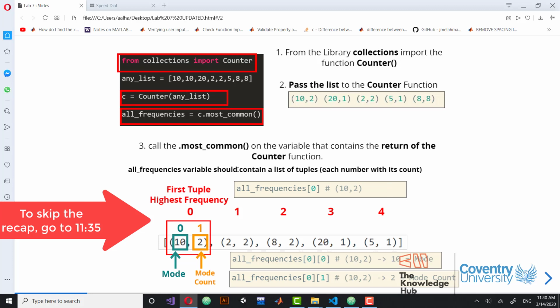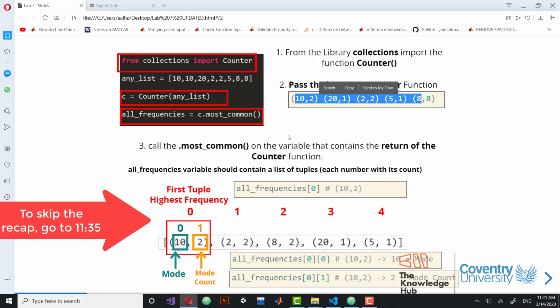So basically it creates, and most importantly, it creates a list. Notice that whatever the counter function returns isn't a list. It returns some kind of pairing like this. It returns pairs of the element and its count, but it is not a list. It is something called a dictionary. I don't want to get into full details about this, but just know that most common does two important things. It creates a list of the returned object of the counter function that we have stored in C. That's one. And the list that will be created by most common will be sorted from the highest frequency tuple to the lowest frequency tuple.